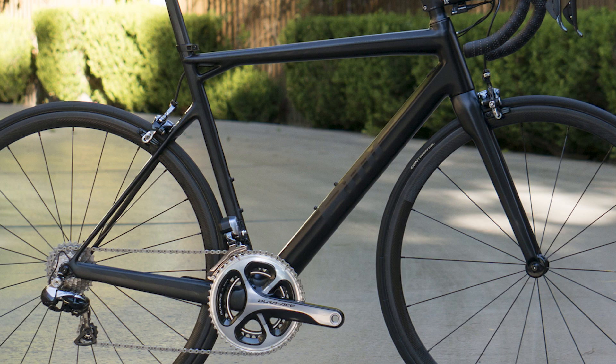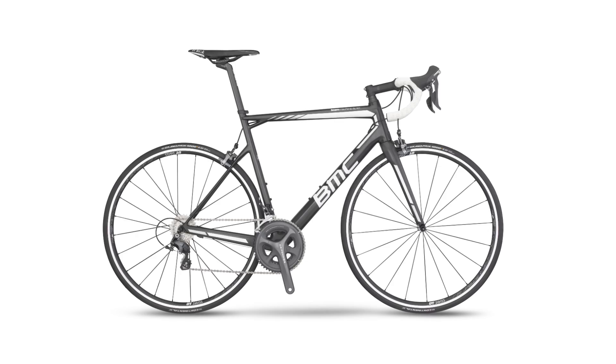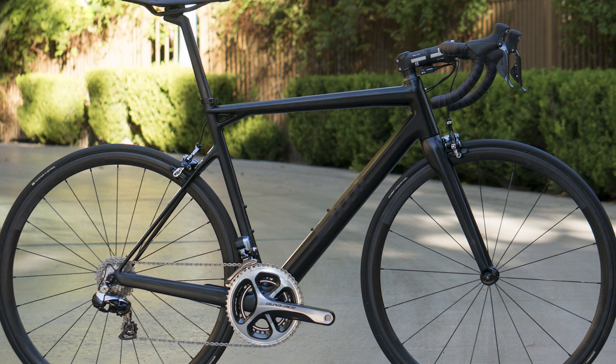The graphics are very subtle — that's a departure for BMC. In the past two years, our graphics department is really starting to look at how unique our bikes look without any graphics at all. We're starting to say, let's let the bike's design language speak for itself. We don't need flashy artwork — just a logo and keep things as minimal as possible. This version has even fewer logos. It's really hard to see the black on black, but if you take the bike out into the sun, you can tell that even the artwork itself is less prominent on the frame.